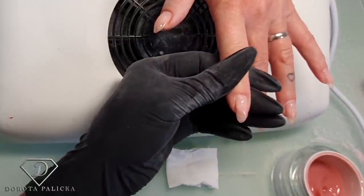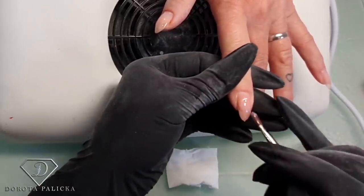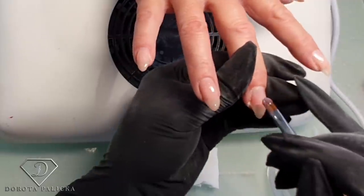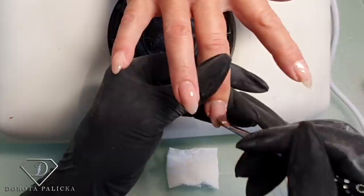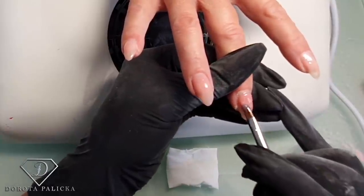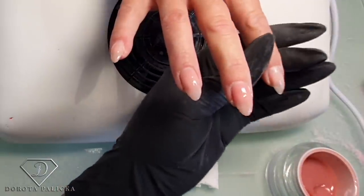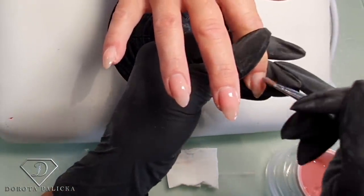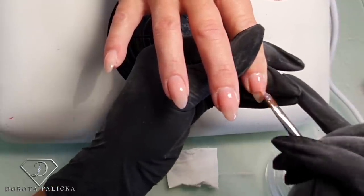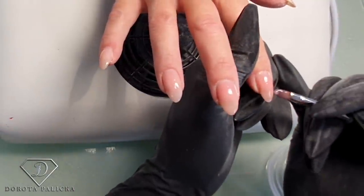I'm fixing this shape - just a tiny bit of product. I press the brush harder to remove the bulk of product and cap the free edge. The camera is straight in front of my nose! I'm doing exactly the same here - nice and thin layer, fill up the apex. You can see I've hardly applied much product in this area. One more coat - nice and thin layer, then my apex. Moving the apex and capping the free edge.